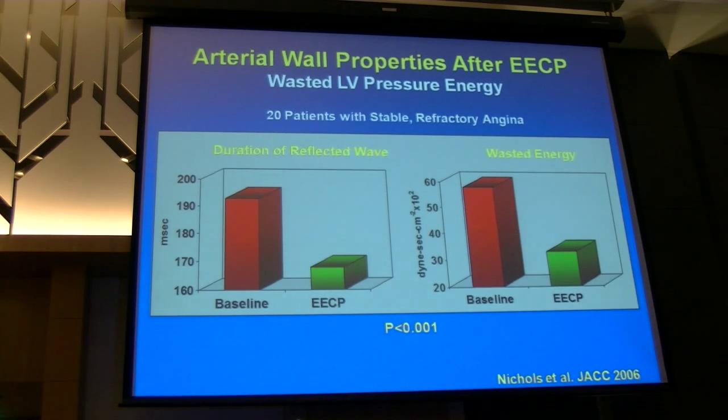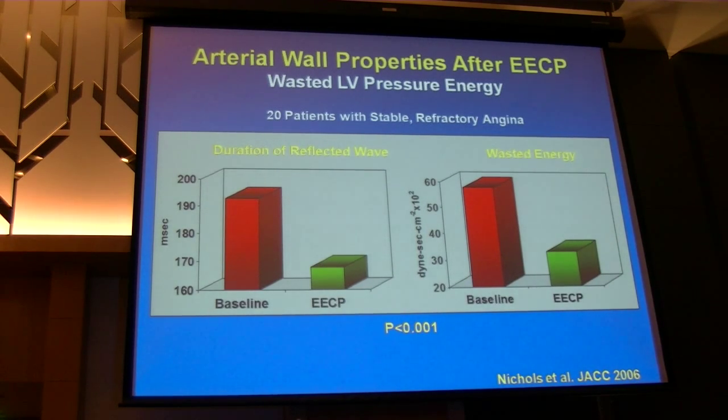Looking at a systemic basis, the effect of this improved endothelial function is reflected in myocardial energetics. In this study by Nichols and colleagues, they looked at the peripheral tonometry and measured the aortic capacitance, and were able to measure reflected waves from the periphery. When the heart beats, there's a wave that goes down, it's reflected back at the heart. And this can become maladaptive over time because the reflected wave comes during systole, and so the heart has to push really hard against this reflected wave, wasting a lot of energy.